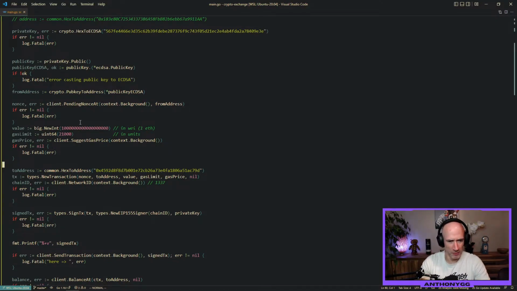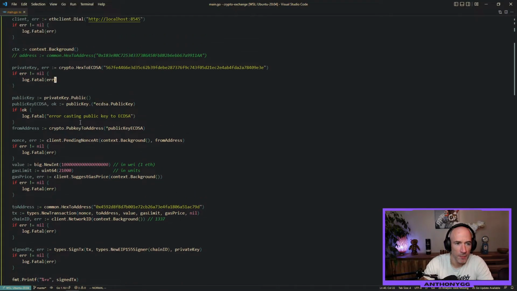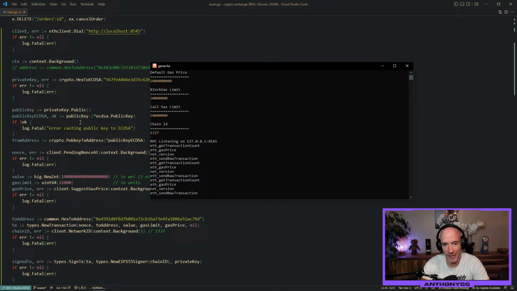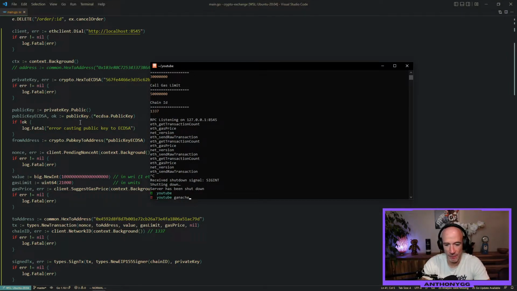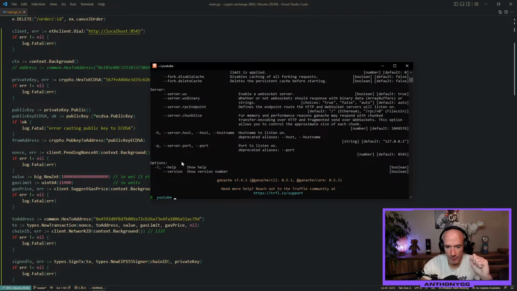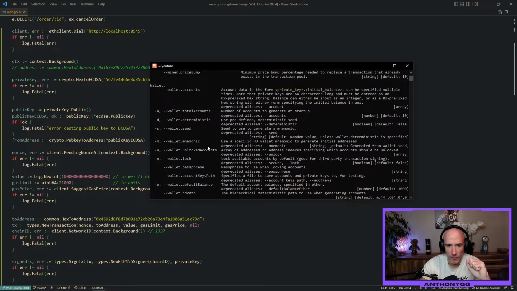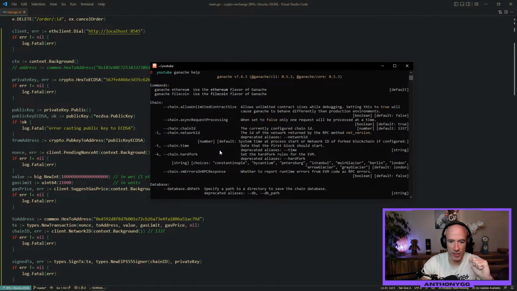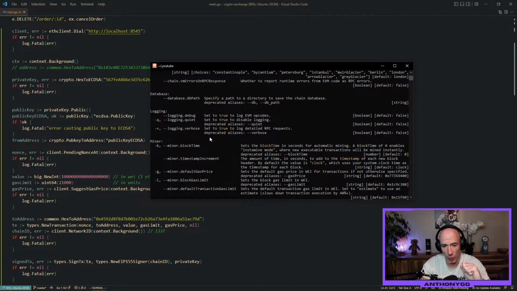What's going on? So first, I'm gonna do something real quick. If I want to reset this Ganache thing, I want to have the same seed, so I have the same addresses all the time. I think, not quite sure, it should have something. Do we have help? Yes. Because we're probably going to reset this thing a couple times, and I don't want to change the addresses and private keys all the time.